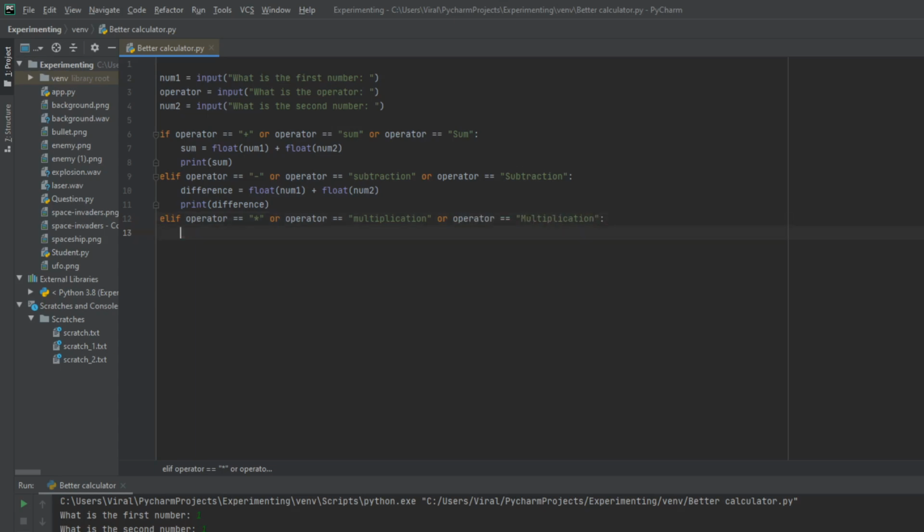Okay, now we want to set this equal to the variable called product, and oops, that's a problem. That's better.